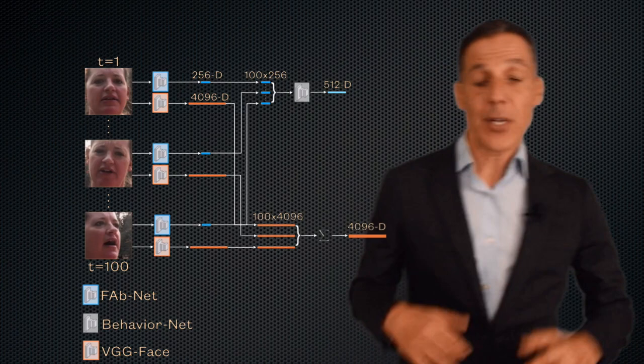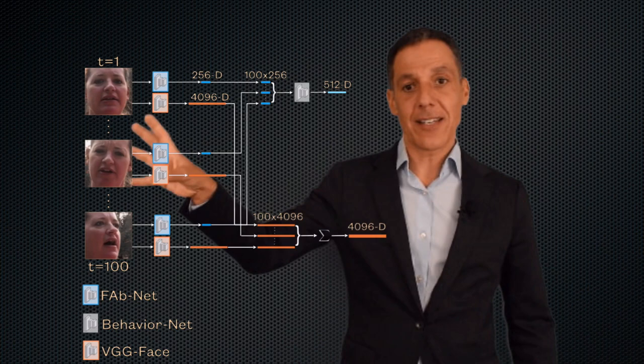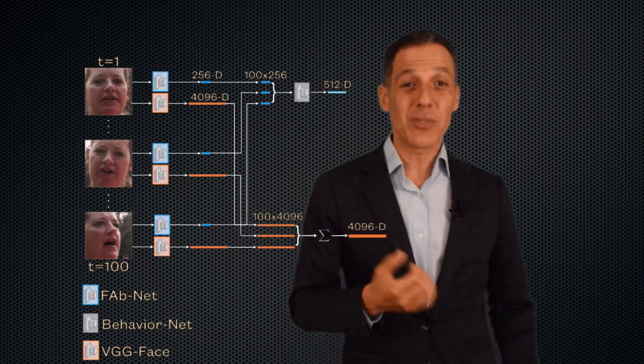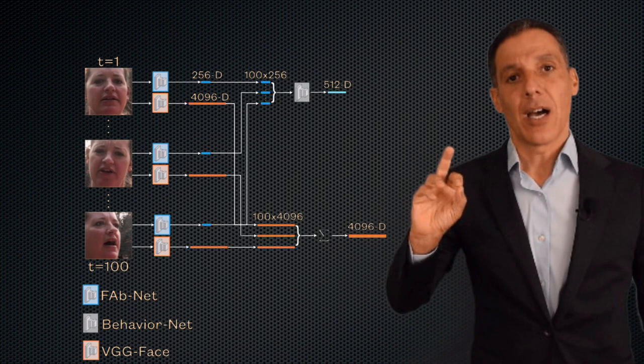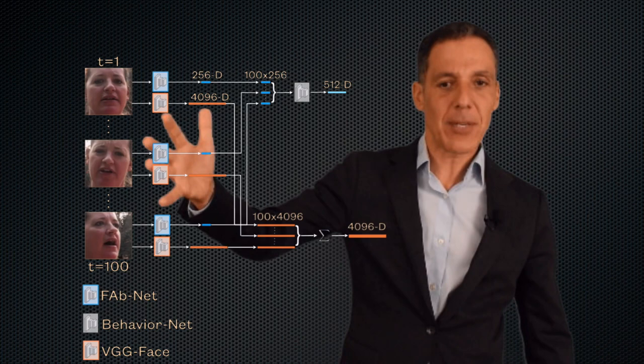Okay, so what you should have seen there is that we now, in this behavior net representation, again, the details of that I've not described, they're all in the paper, embody two things: the identity of the individual and the mannerisms. How are they moving? Now, it's not the same mannerisms in terms of action units, but it is a learned set of mannerisms that the behavior net, of course, was trained to do using that metric learning that I described in the previous slide. Okay, so that's one pipeline. Images come into FabNet. They come into our behavior net that learns to find the behavior and the identity.